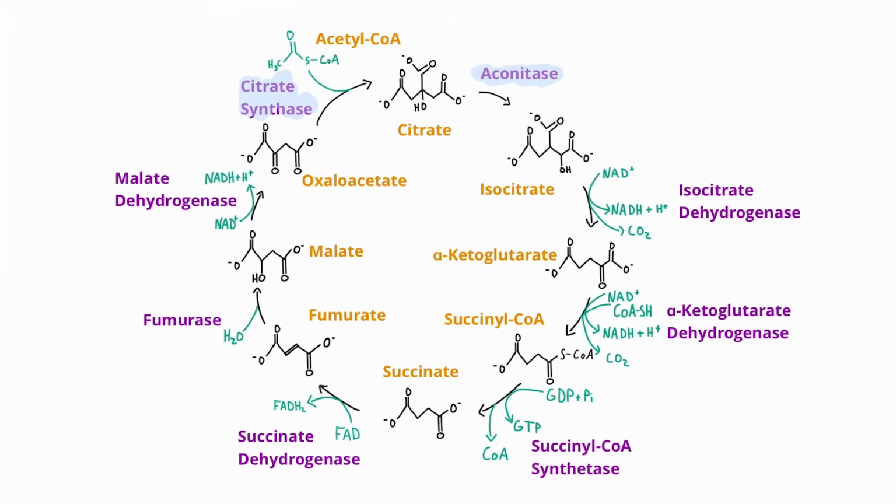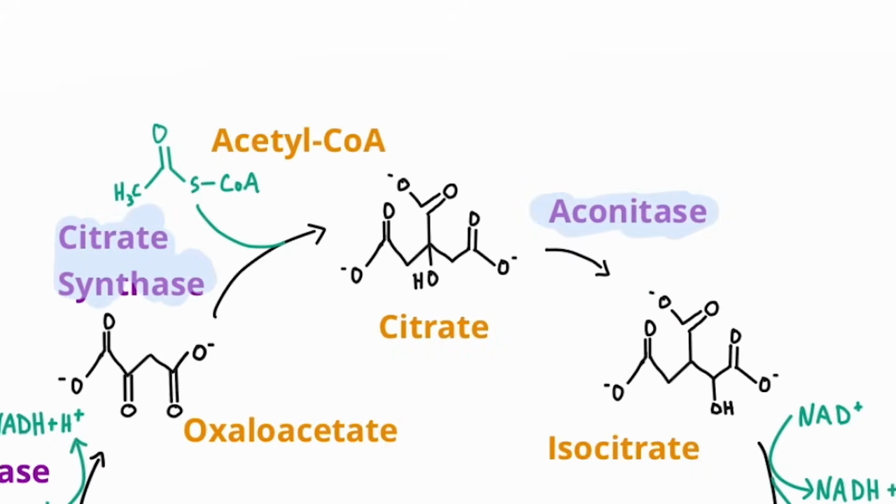Now we're going to look at how we can remember the byproducts and the structures of all of these molecules. We're going to use an understanding of what these enzymes and byproducts imply about the change that happens from one molecule to the next. And then at the end, I'm going to give you a mnemonic to make that even easier. Starting with citrate, this one is the only molecule that you're going to have to remember without many tricks to help you. The only one I can give you is that we know it's a combination of acetyl-CoA, which is a 2-carbon molecule, and oxaloacetate, which is a 4-carbon molecule, so citrate has to be 6 carbons. It is also a symmetrical molecule with this carbon serving as the center.